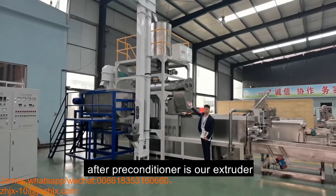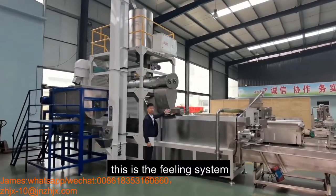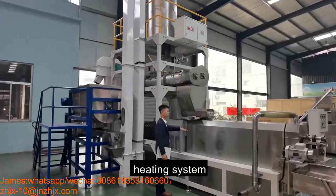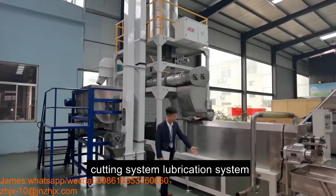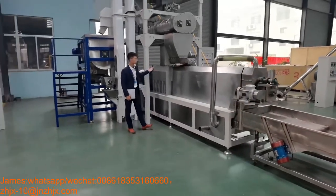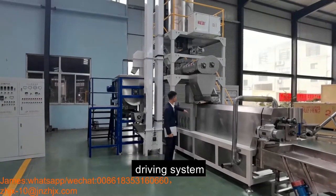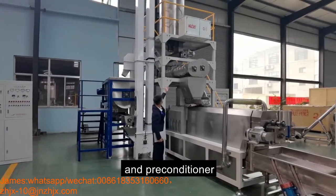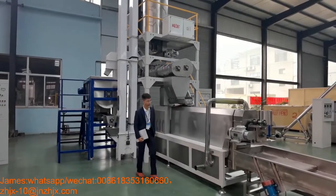After the preconditioner, it's our extruder. This is the feeding system, driving system, heating system, extrusion system, cutting system, and fabrication system. The electrical brand is Siemens. The cutting system, driving system, feeding system, and the preconditioner are controlled by the inverter. The speed can be adjusted.